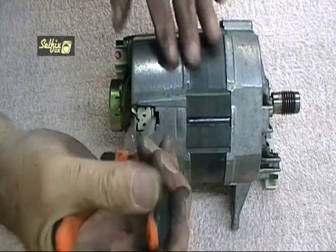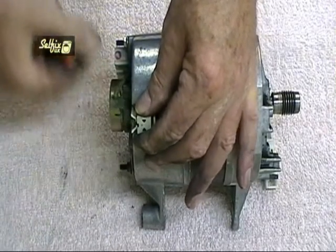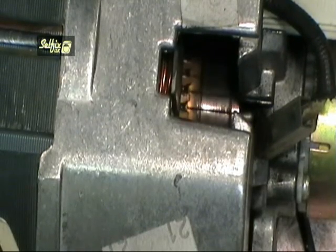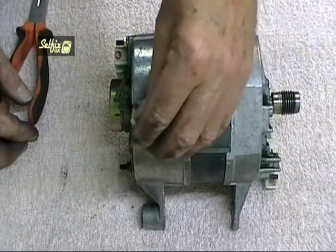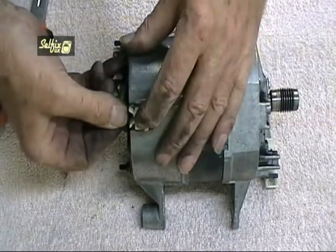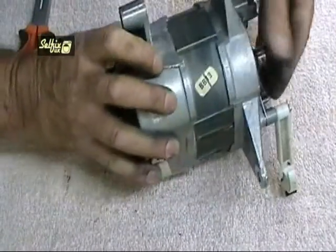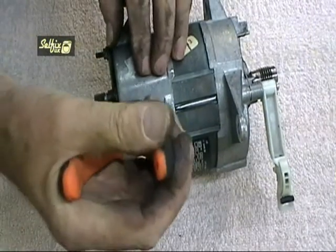Removing the brushes while the motor is out is much easier and allows for a closer examination of the commutators and their condition. There are a number of different grades of brushes for these motors, ranging from the very cheap and soft carbon which tend to wear out very quickly, to the laminated brushes which are much harder wearing and last far longer. However if one of the commutators becomes loose it will cause the brush to wear out at an extremely fast rate — in this case a new motor will be needed because the commutators are not replaceable.